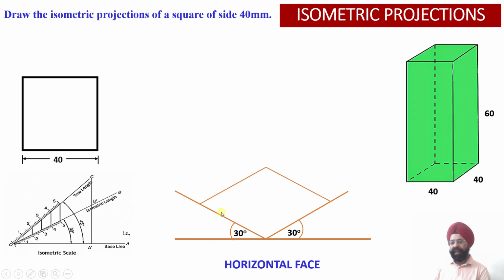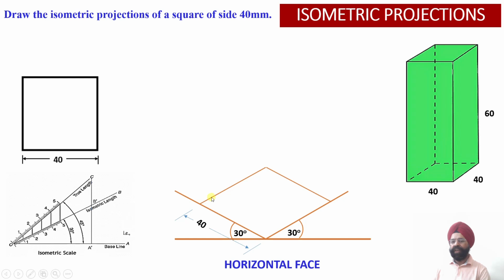So please check, here you see 40 millimeter we have marked over here. That is, this is the edge length of the square base. This is the 40 millimeter, right? Then 40 millimeter on the other side. Once again, it has been marked towards the z-axis direction. And then two isometric lines corresponding to the two edges of the base have been drawn to complete the construction of the isometric projection of a square having side or edge equal to 40 millimeter.